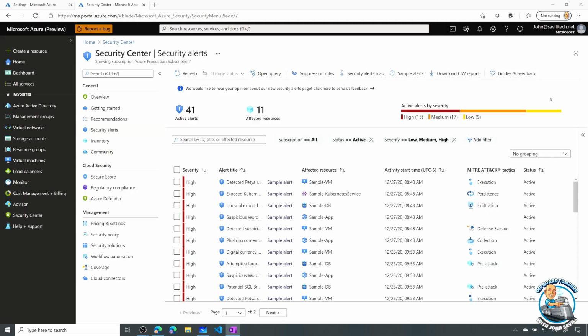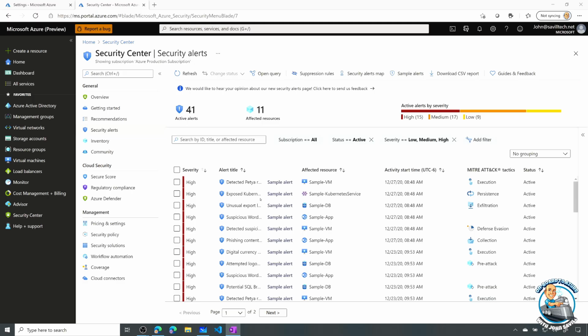I guess while I'm here, if you did want alerts for the free things, like if there was some kind of recommendation, remember I showed you workflow automations. So I could generate a workflow automation to call a logic app to actually then go and fire off that alert. Or I could also, remember that continuous export, I could send the data to something like Log Analytics, and I could trigger alerts from there. So there are ways to get things for the free, but when I'm looking at alerts in Azure Security Center, these are really things coming from the various Defender components.